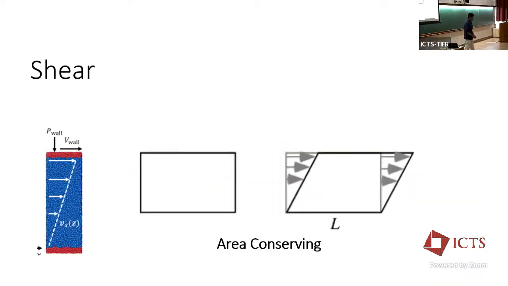Now, in experiments and simulations, the way that you saw was the shear was done almost like this. Actually, it was not done like that, but normally a shear would have been done. The way that you would have done a shear was you take two plates and move the top plate up.